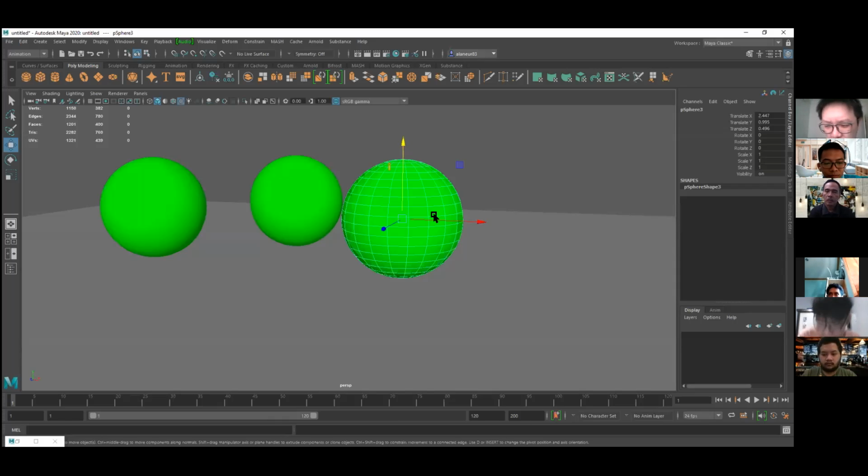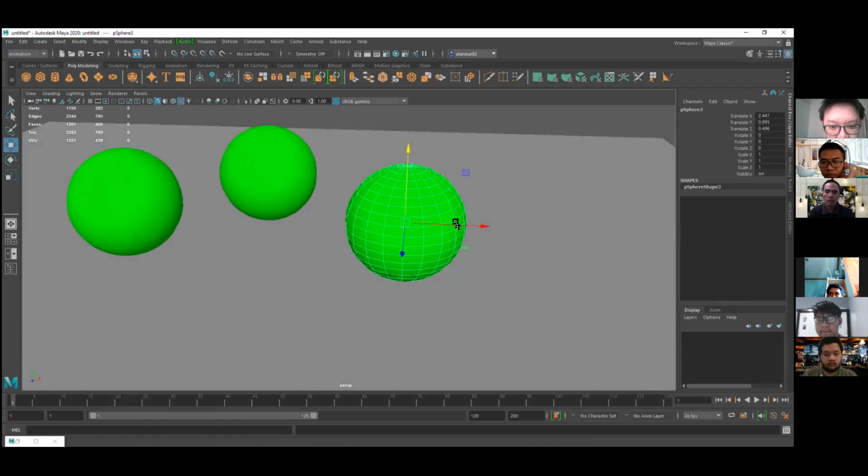Even Lambert can be used for human skin, but human skin does have a little bit of shininess, then we can use Phong, in certain situations, but not entirely. For human skin, we just have to use Phong, or the human skin shader in Maya itself.